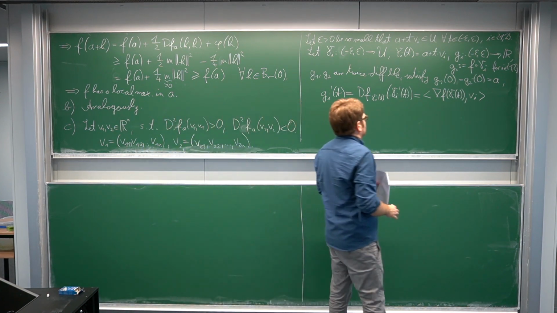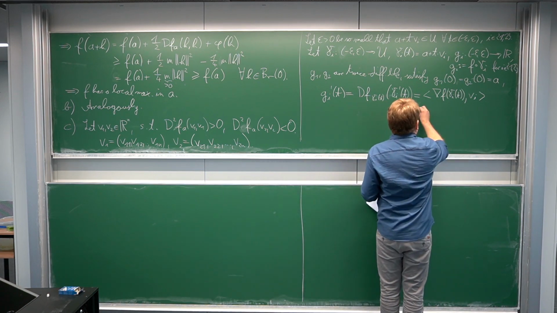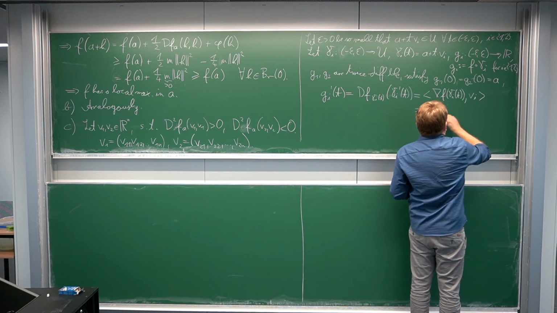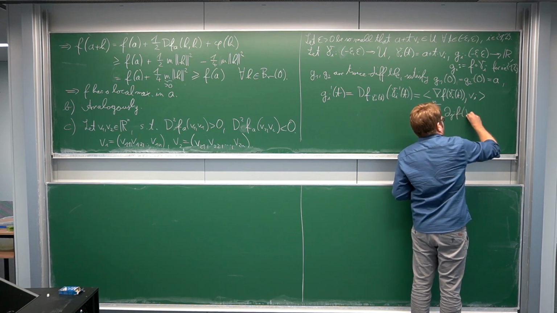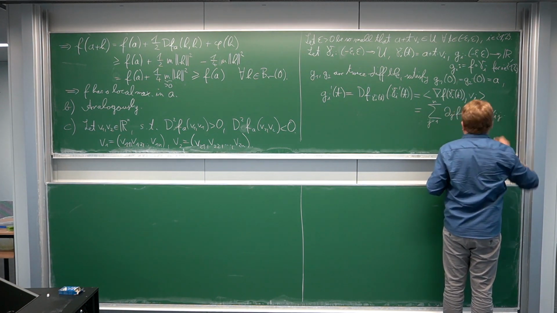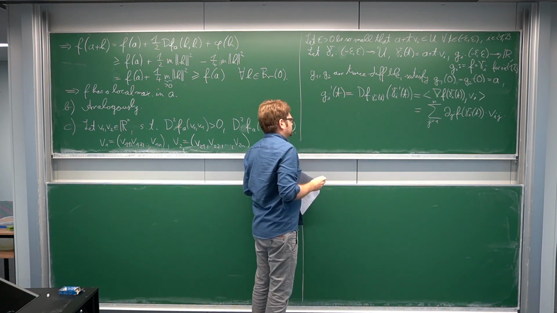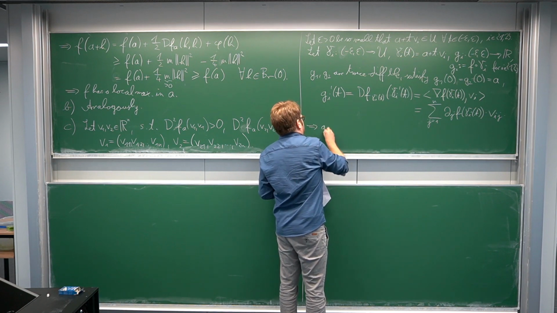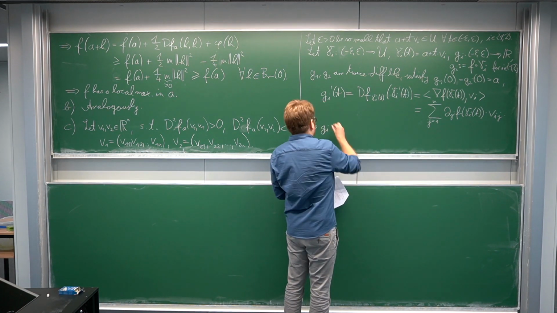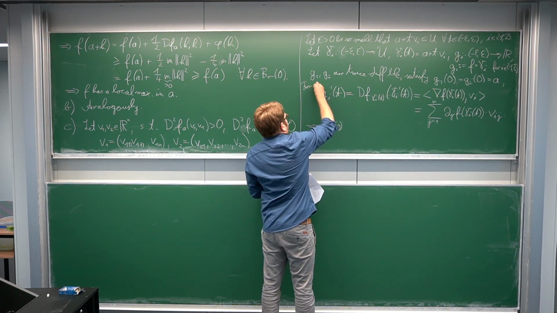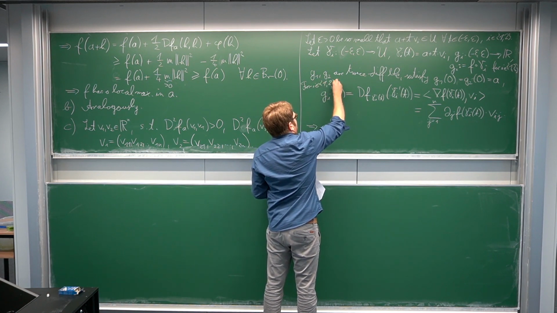Okay, now this is the same as that, and so if we want to have this more explicitly, we could use this formula in terms of partial derivatives. So this is the same as the sum, I can use j here now, j from 1 to n of partial_j f in the point gamma_i of t times the jth component of vi, so vij. Okay, but this means, since we are studying the point 0, this means that g_i prime of 0, this is also for i in {1, 2}, so for both cases this holds.